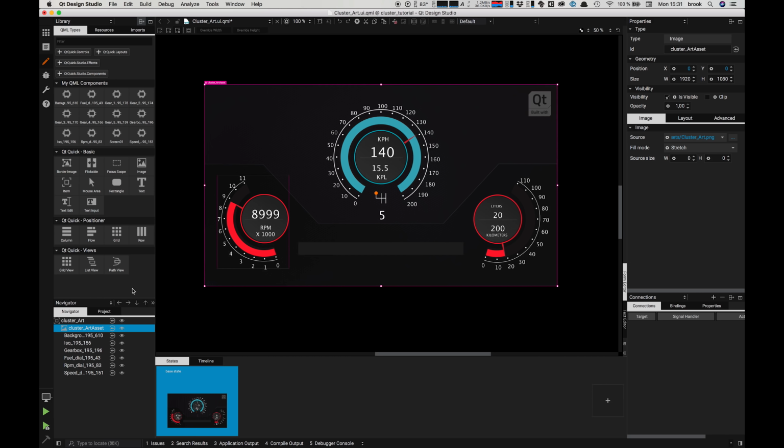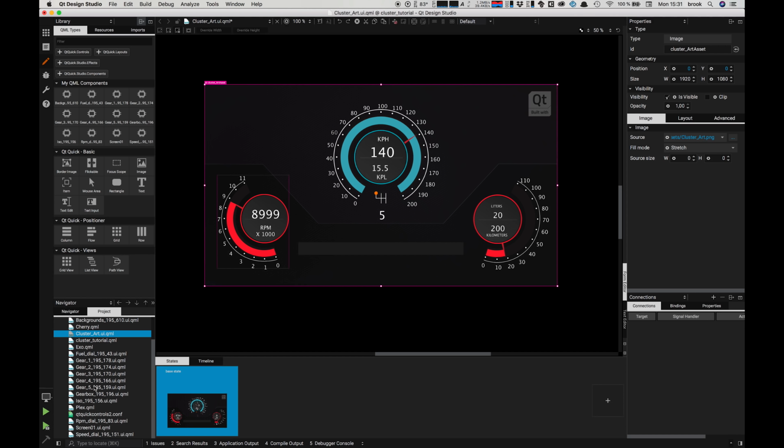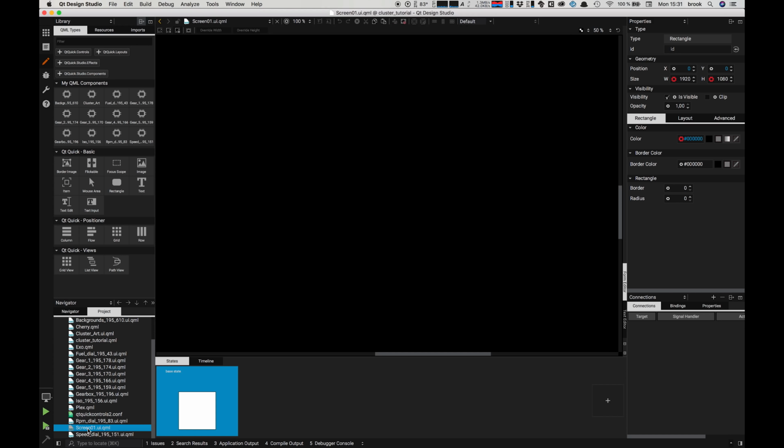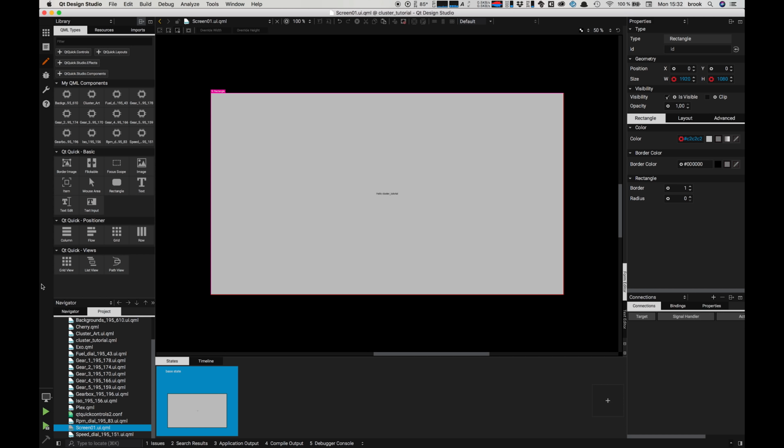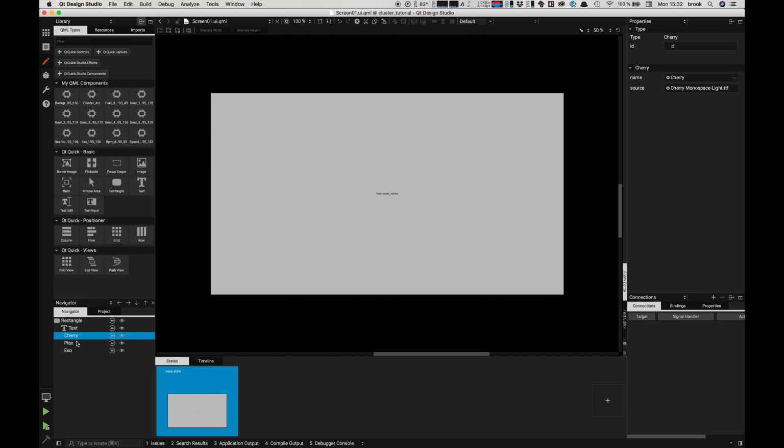To do this, first we need to actually call them manually in the code. So we're going to go to this default UI QML file that was generated when we created our project and use this as a little bit of a sketchpad. All we do is come into the code and manually call an instance of each of these font loader components that we've just created. And you notice here that the names are auto-completing. Now we can select these objects and look at the properties, and we see the correct name for that font that we need to use in the Design Studio.